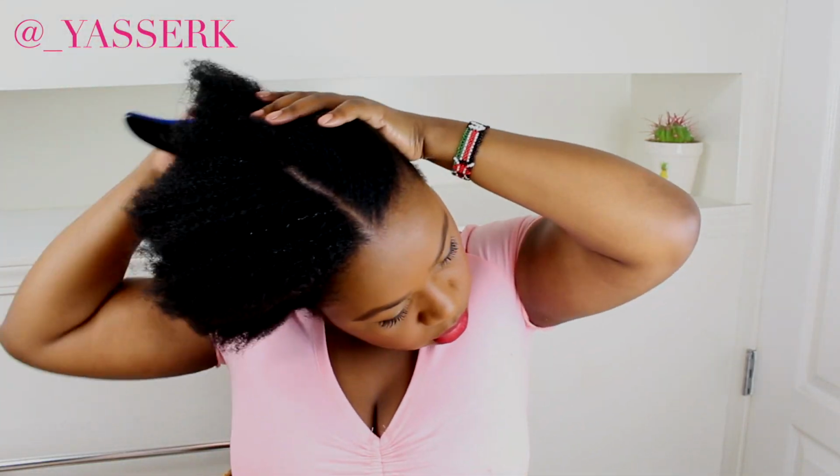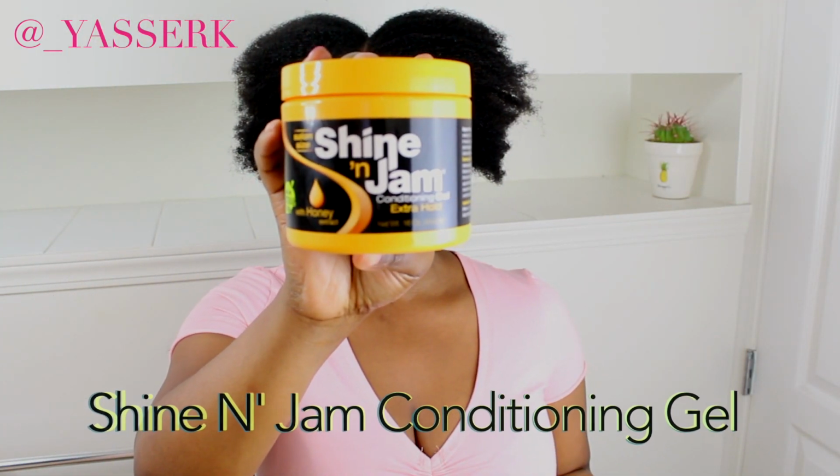So when I finish with the thread, as you can see, I'm just going to style my hair now. At this point, you can style it however you want to. If you wanted your hair to be detangled, because you're doing a style where you'll be manipulating your hair, then you can go on ahead and do that at this point. But that's not what I wanted. So as you can see, I'm just brushing my hair gently to the back because I want to wear a low puff. And I am just going to do that until I get it to the way I want it.